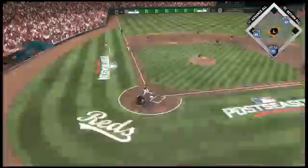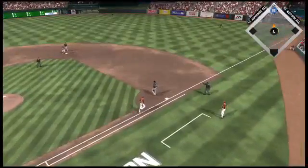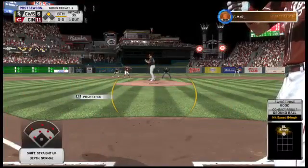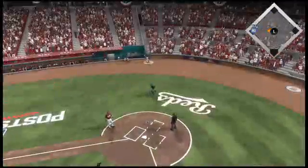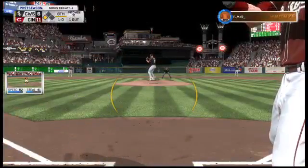On the move is Eaton. This one's down to third. He's got it. Throw will get him at first for out number 1, but on the play, another run will come in to score. Stepping up to the plate, David Dahl. He's doubled and singled in 4 at-bats in this contest. Pitch too high, and that's over the catcher's head. And he's going to make it up to third here as he advances on the wild pitch.